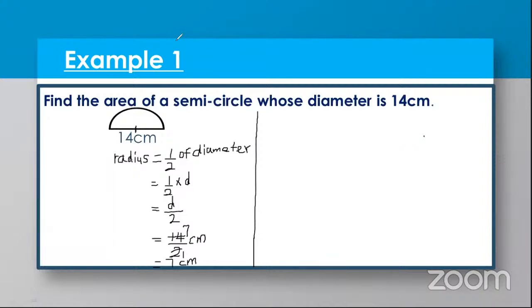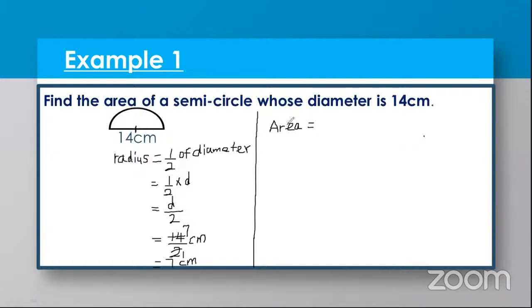Now, if the radius is 7 centimeters, let us go ahead now and find the area, because they are asking for the area. So now I'm looking for the area of a semicircle.